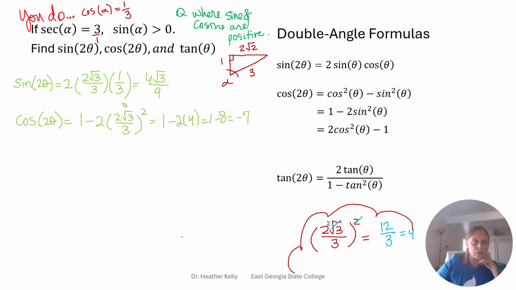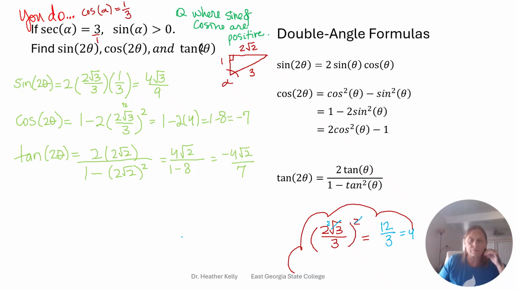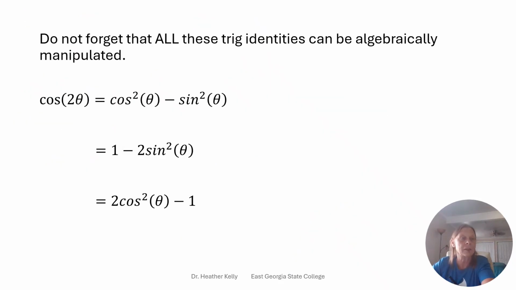Okay, and then let's find the tangent, and again I copied and pasted, so this should be 2 theta. So let's get the tangent of 2 theta. That's equal to 2 times the tangent of theta, and the tangent is 2 root 2 over 1, over 1 minus 2 root 2 squared. So this is going to give us 4 square roots of 2 over 1 minus 4 times 2 is 8. So this gives us negative 4 square roots of 2 over 7. It's just a slog. You just got to slog through all that arithmetic. Okay, let's keep on going.